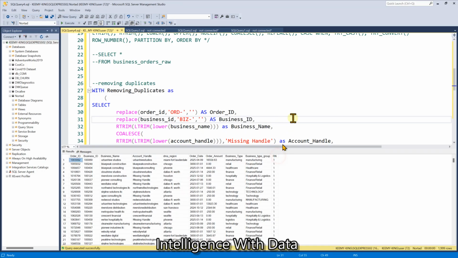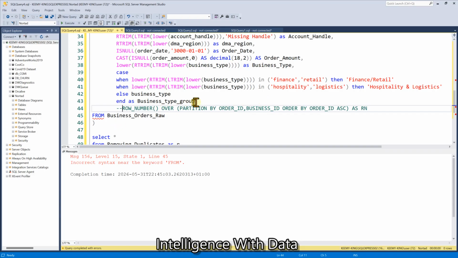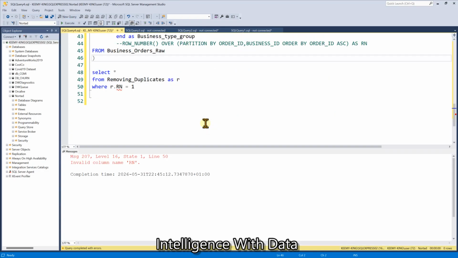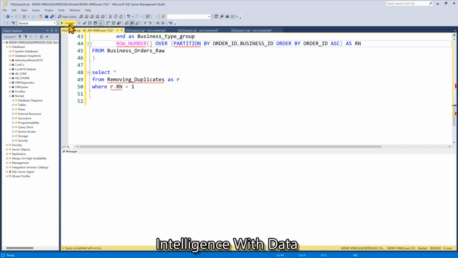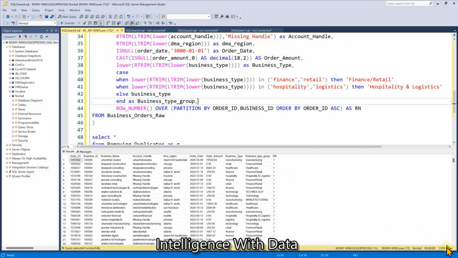I don't need this last column RN. So if I come over here, I can comment it out and execute. I have an error because I haven't removed this comma over here. So let me execute, or rather let me see. Oh, I need to include this column because that's the column that removed duplicates. Okay, I need to keep that column because that's a row number that removes duplicates. Let me just put the comma back and execute that. So we have 1999.